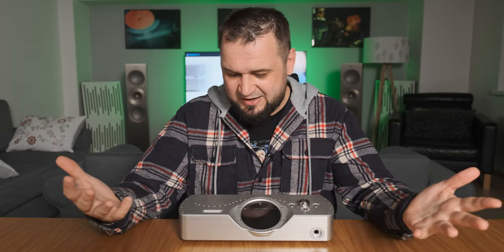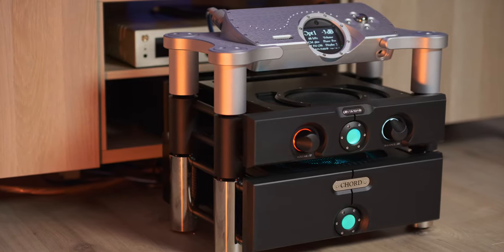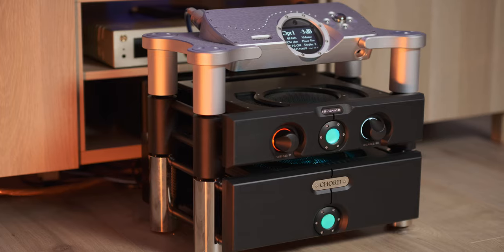Before telling you a lot about its sound performance, I just want to remind you that I tried this one in a headphone setup connected to a Trophomatic Primavera, but also in a stereo setup connected to a Chord Ultima 3 preamplifier and Ultima 5 power amplifier for the best results. Okay guys, so this is pretty much it, and I believe it's the right time to hit some eardrums.